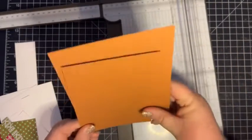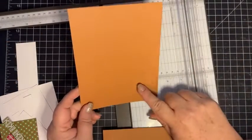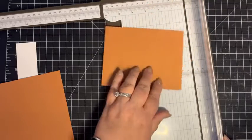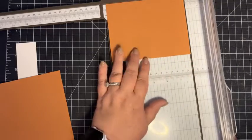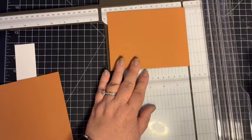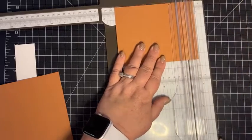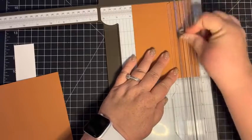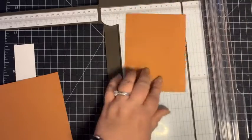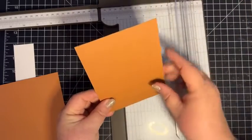And we have 2 pieces of cardstock, and one is cut at 4.5 by 5 7/8, and the other one is cut at 5 7/16 by 6 7/8. So let's make sure this is right. This is 4.5 by 5 7/8. And on this piece, what we want to do is score it at 3/4 of an inch on all 4 sides. So I'm using the 3/4 of an inch on my right hand side, and I'm going to go ahead and score that. And score that. Boxes are very simple to make. Okay, so that's the 3/4 of an inch all the way on all 4 sides.